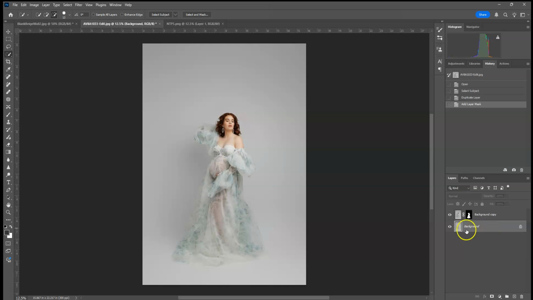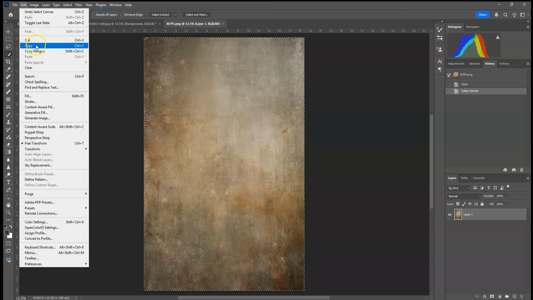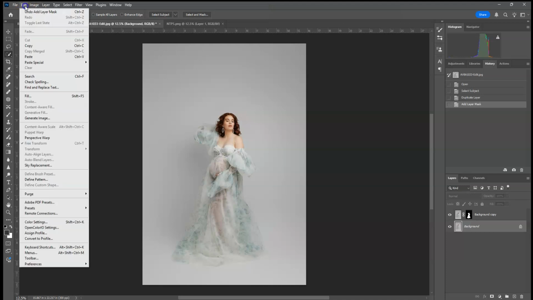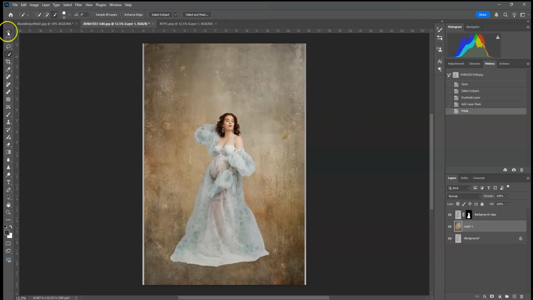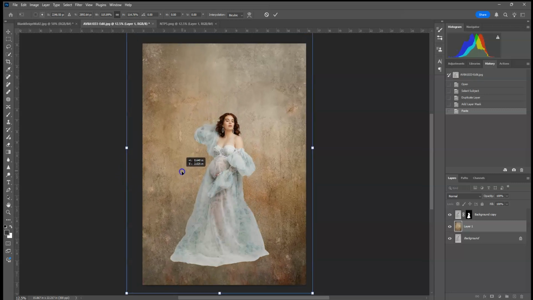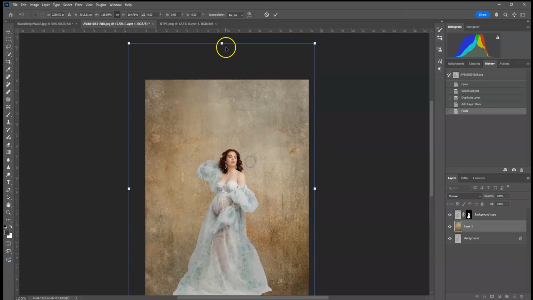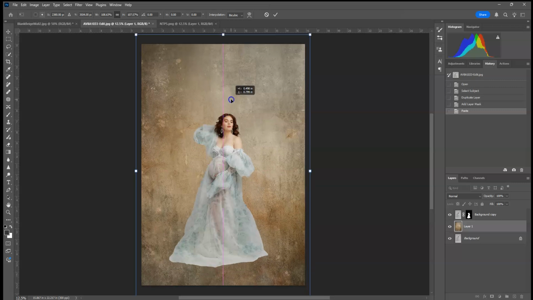And then I'm going to come down here to my bottom image. I could do file and place embedded and find the texture in my folders, but I already have it opened in Photoshop, so I'm just going to select all, edit and copy, and edit and paste into my image here. And then I'm going to resize. I want to keep my proportions, so I'm going to click this box right up here and resize it kind of where I want the texture to be on the backdrop. I'm going to make it a little bit smaller here.